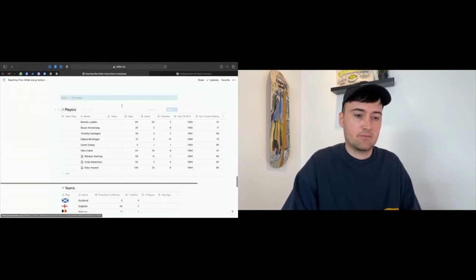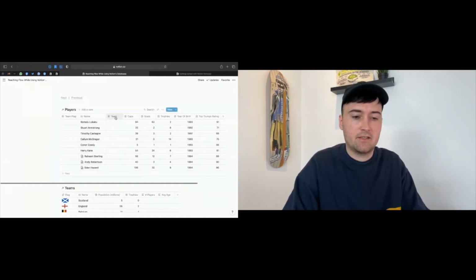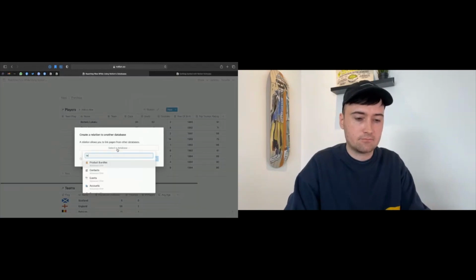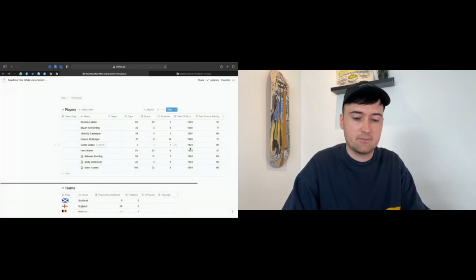So instead, what we're going to do in Notion is we've got the players database here again. And now in this view, there's a couple more columns that I've added in here. So we can turn this team column into a relation and look up the teams database just there.